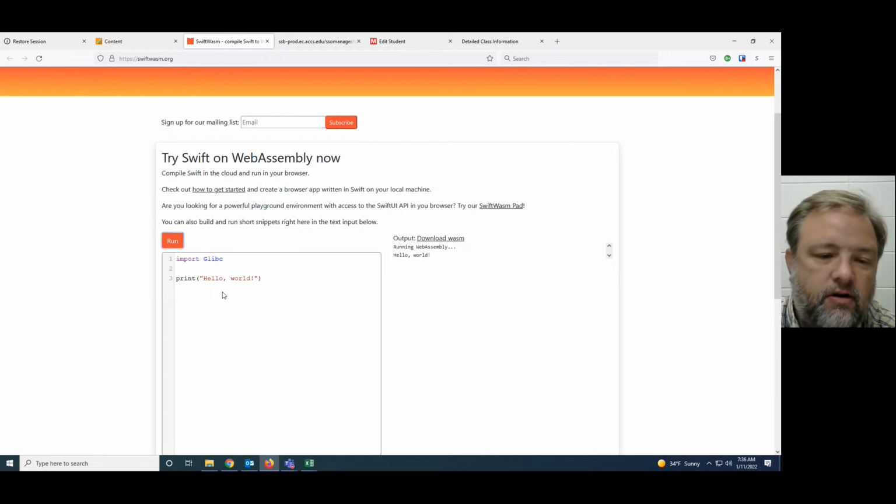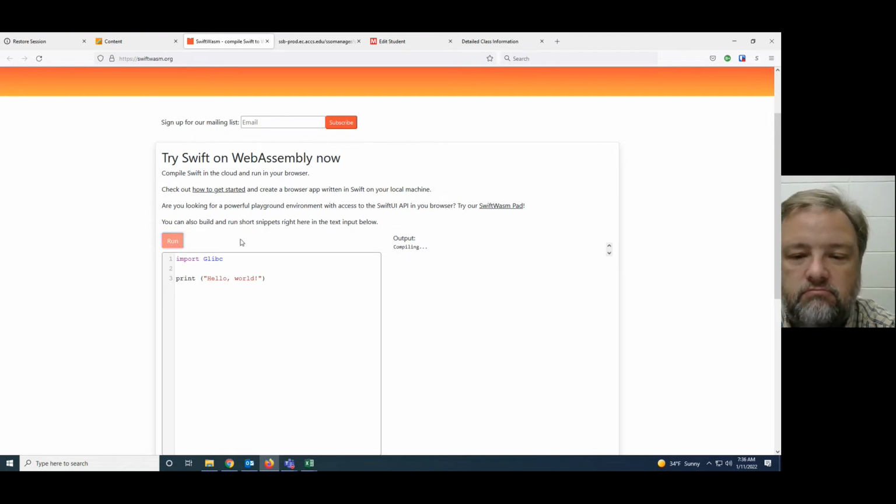So, if you're a little curious, you go, okay, well, we have print world here. What about if we put a space there? Does that still run okay? Well, we give it a second and okay, let's try it again. The compiler runs just fine. So, I mean, it's possible to put a space there between those two.